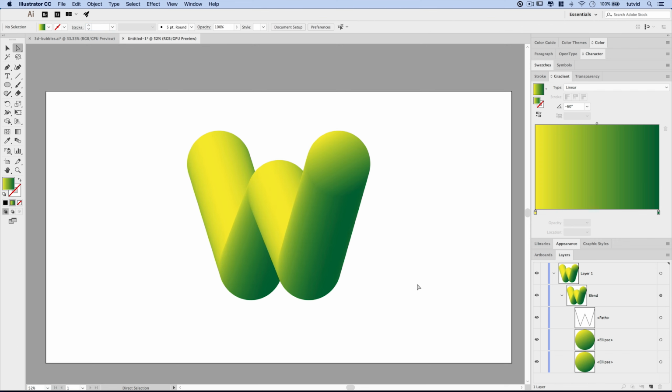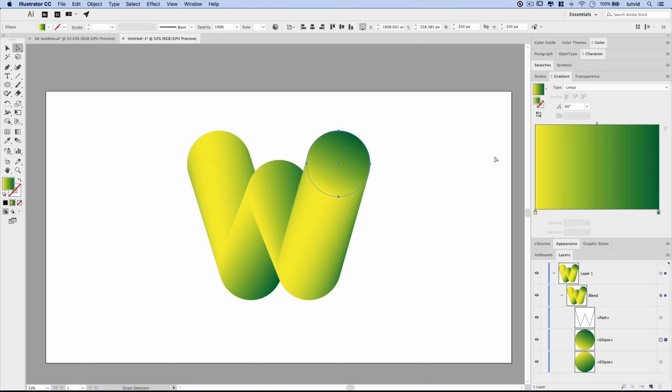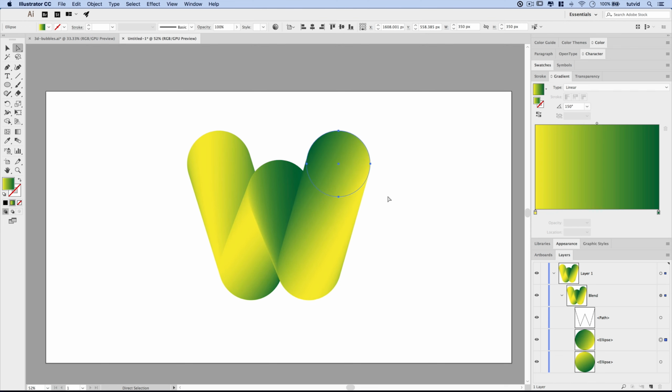So you can see immediately we start to get huge, bulbous, sort of bubbly text just by making those ellipses larger. And something we can do to throw additional sort of visual something into this is select one of the ellipses. Let's maybe go to the end ellipse, and we'll change the angle of this gradient. Maybe instead of negative 60, we'll make it positive 60, and you can see it totally changes the way the W is drawn. I don't really like that, though. Maybe I'll go like 120, something like that's not too bad. I might go a little higher, 135. Maybe even 150. Yeah, that looks pretty cool.